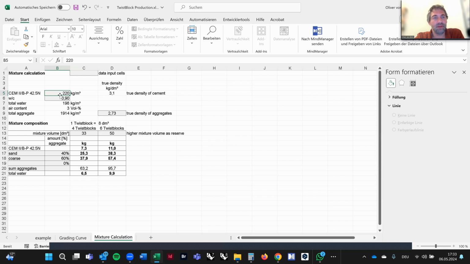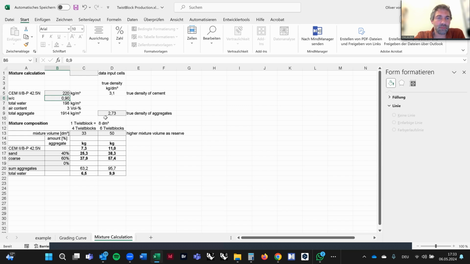The water cement ratio could be maximum 0.95. It shouldn't go to 1. Basically the higher the value, the less cement you need in here, but still the higher the value, the less stable your block will be.